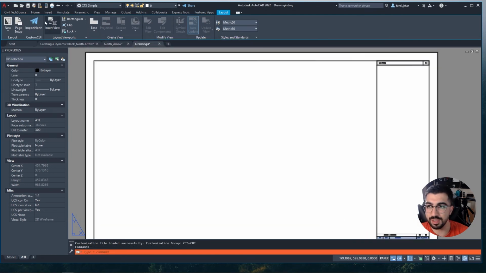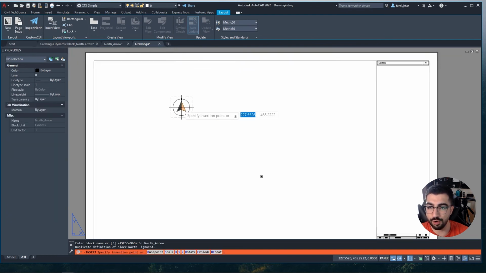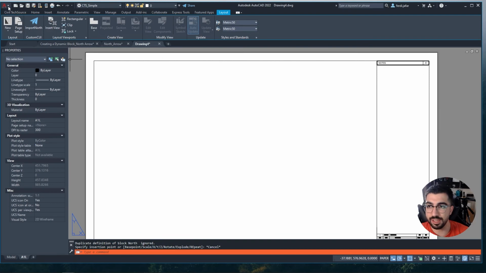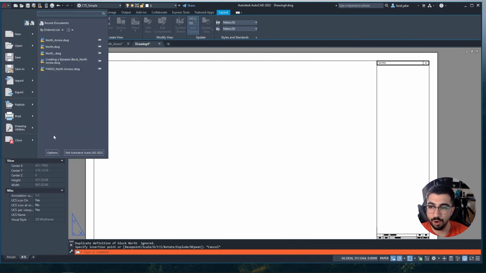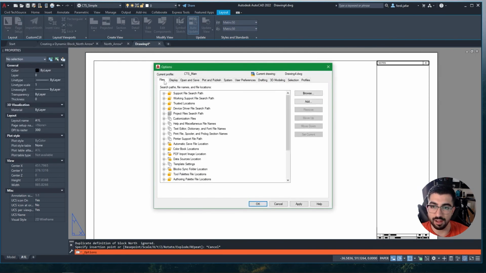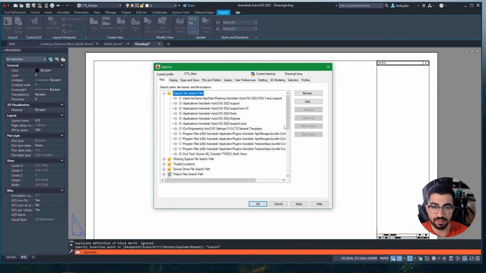Now if we go to the layout tab, you can see the import north arrow is there. Now it will not work in your case because the next step is to link AutoCAD with the folder that your north arrow is in. So we're gonna go File, Options, in the Files, in the support file search path, expand that one and create, by clicking the add button, a new link.